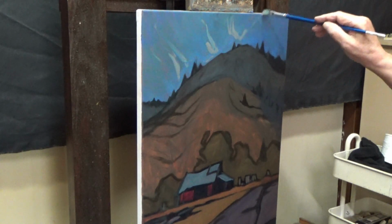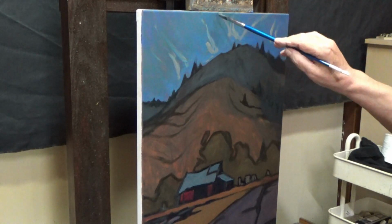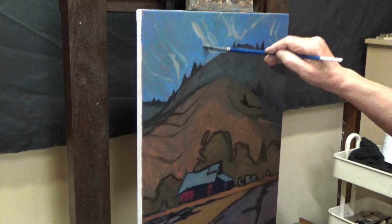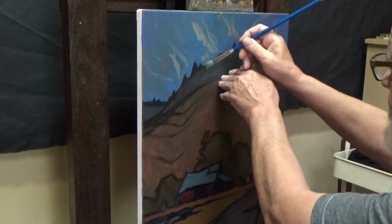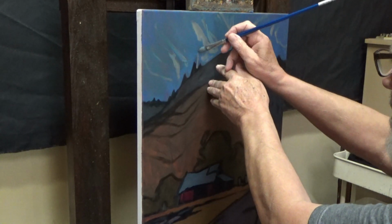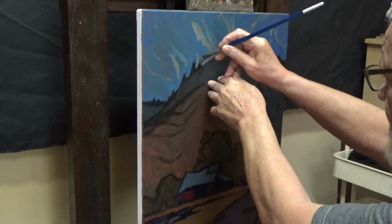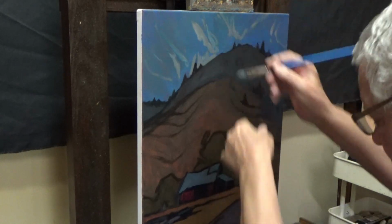Nope, don't want it right over that tree. Alright, this will be gray. Okay, and away we go. Make it sound like it's some kind of an exciting race. Well, it's the slowest excitement a person can get.